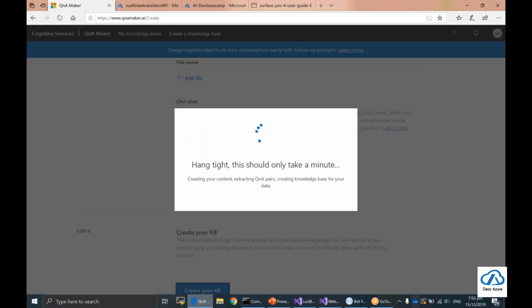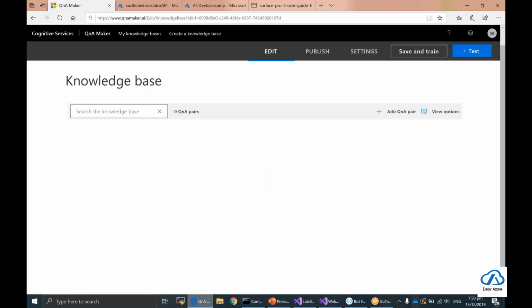And let's go ahead and say create your KB. Pretty simple, pretty straightforward. Just provide your Q&A pair, and it will now extract all the Q&A pairs from the PDF documents and provide me that information, right? Now, as I mentioned earlier, don't try to put everything in a question and answer, but rather try to look for other AI services as well, right? So it's still doing that.